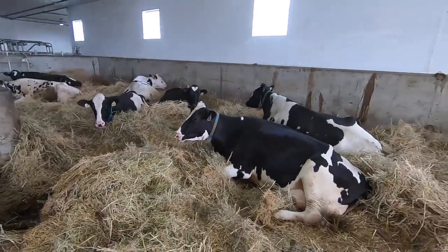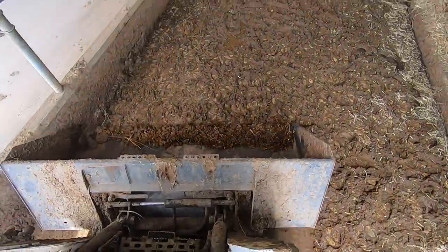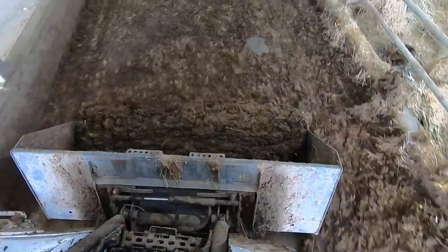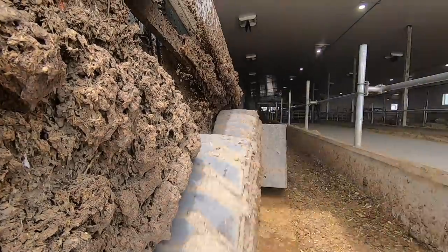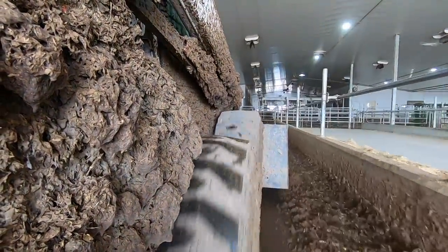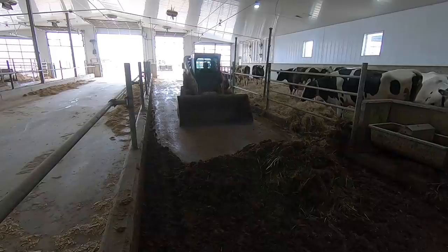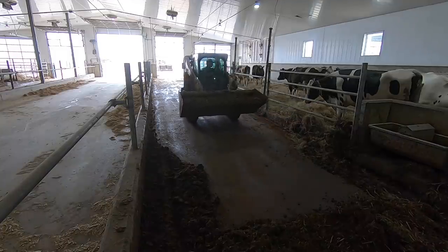All of the ladies on this side are already nice and cozy in their bedding. Cleaned out now too. We're just gonna go ahead and close the doors, open all the gates up so the cows can get back on the feed alley there, and that should be about it.